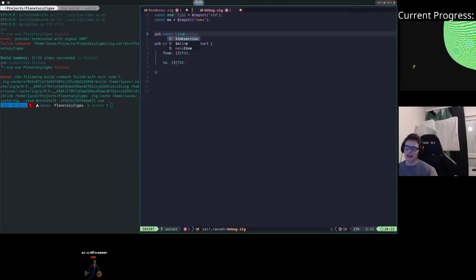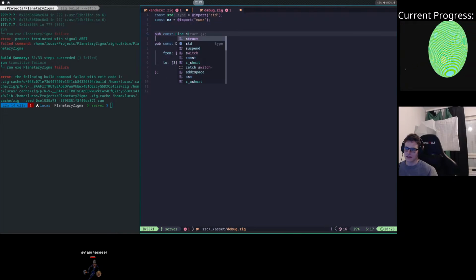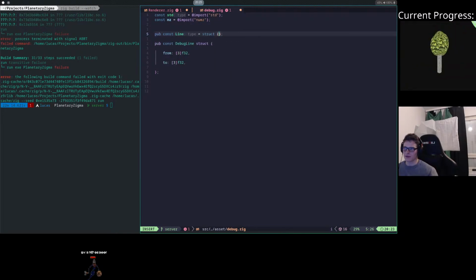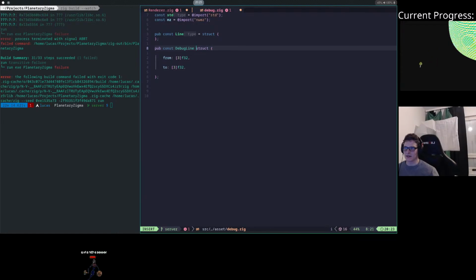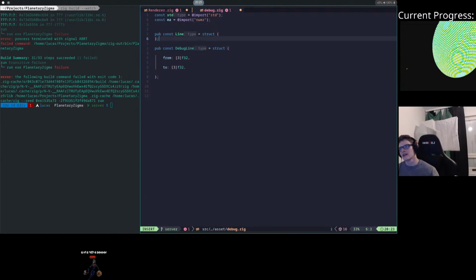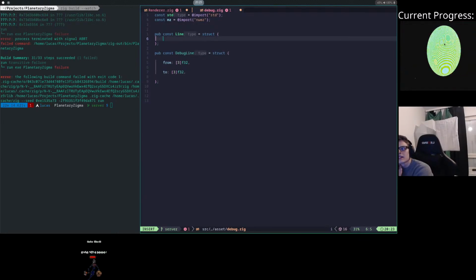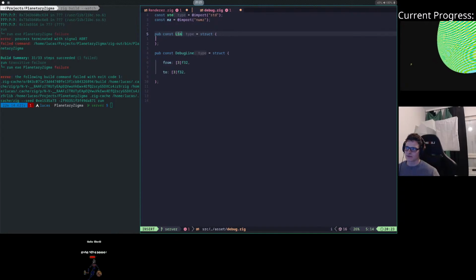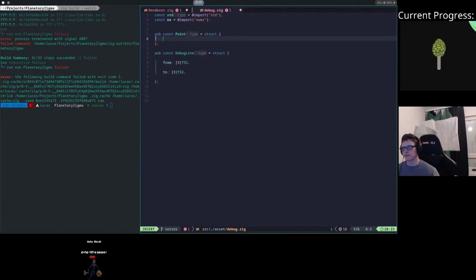Const line is equal to. I forgot the equal sign. I was like, why is it a bit hard right now to read this thing? Okay, there. So we'll do a line, and this just. No, it's not a line. It's a point. Point, like so. And then we can have position, an array of 3 F32.